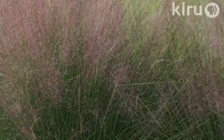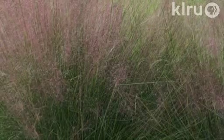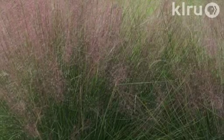It's native to East Texas, but it's taken the Southwest by storm because it's so drought tolerant, and it's just really a beautiful plant. It has gorgeous deep pink flowers in the fall. Many of our plants flower in the spring, and so it's really great to have something really pretty in your garden in the fall. Those seed heads do remain on the plant into the winter, adding winter flowers and a sculptural element to your garden in the winter.